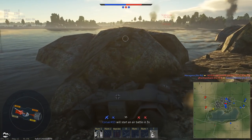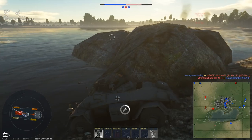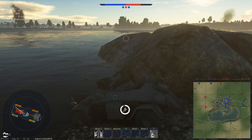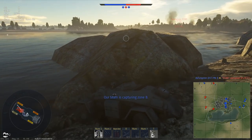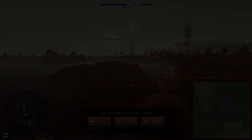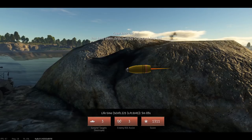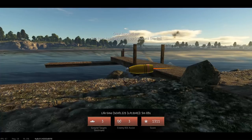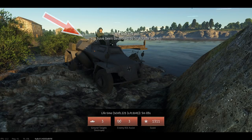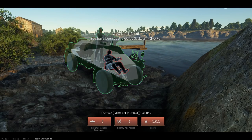We're going to pull forward, hide from the HORO, and repair. Now, I'm going to turn around while I'm hiding from the HORO. I really have no idea how he kills me, but he kills me. Here it comes. So, yeah, I've slowed this down. Watch this. Okay, the round goes past the rock, past me, past the dock, hits somewhere back here in the water, and one little piece of shrapnel comes up and kills my driver. So, yeah, these things are very weak.